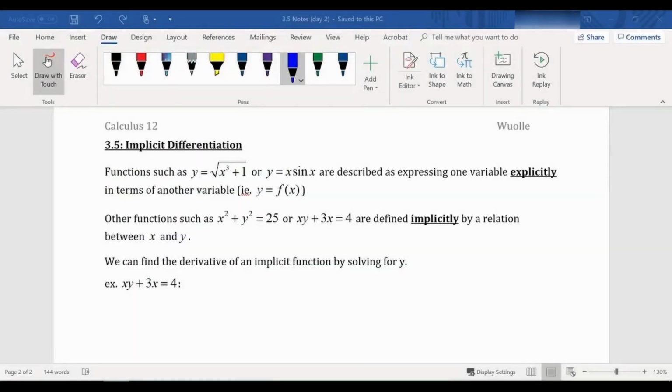Welcome, everybody, to our second lesson in Chapter 3, Part 2, Implicit Differentiation. This is a skill that you will use as the chapter goes on and in subsequent chapters. And if you continue to take more calculus courses at university, there's usually 3 or 4 that you can take. You're basically doing the first one this year. If you choose to take more, you will use this skill over and over again.